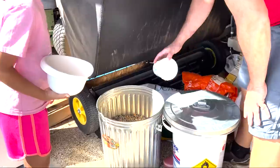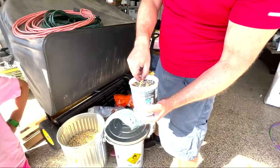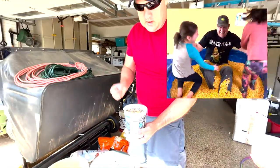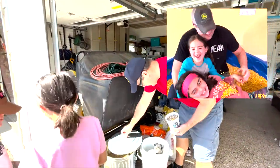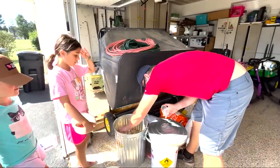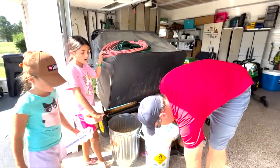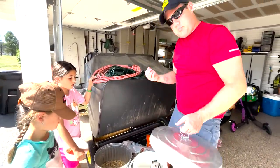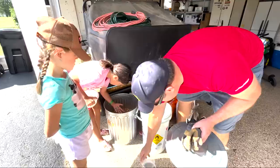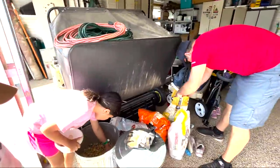This is their food mix — it costs me a little over a dollar a day to keep them fed. It's a mix of laying pellets and corn — you may recognize this corn from the video when I filled up the kiddie pool full of corn. Nothing goes to waste here. We're feeding it to our chickens. We also have sunflower seeds; a lot of oil and fat helps them get a little meaty before winter. I also sprinkle in some little pebbles for their gizzards and a little bit of diatomaceous earth to help keep them from getting infections. And we bring them a little bit of scratch grains.